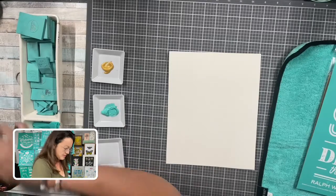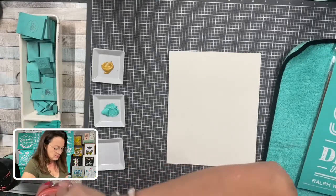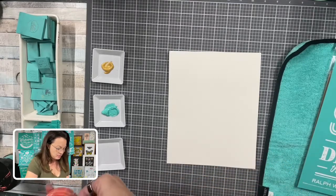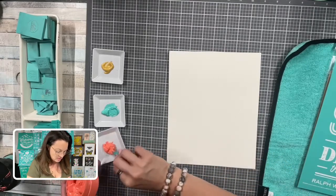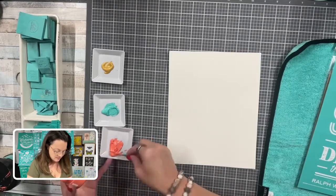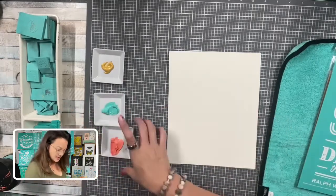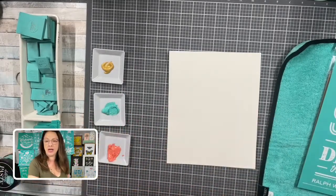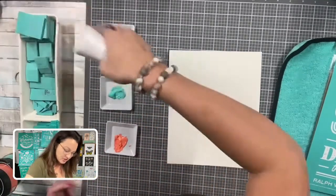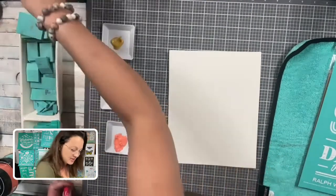And then our guava. These stir sticks are also in my chalk site. There we go. Oh, I'm really heavy-handed on my paste today. That's okay. There we go. Okay, so I have a little bit in each of my color trays, all right? And then what I'm going to do next is I'm just going to spray. I don't like to put as much water in my shimmers because somehow it just makes it separate.